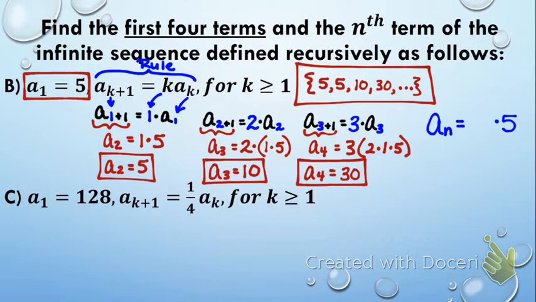We kept multiplying by more and more things, right? I want to see if anybody remembers this from last year. If I did 7 times 6 times 5 times 4 times 3 times 2 times 1, does anybody remember what we would call that? That's like when the sequence is going smaller and smaller. But we always stop at 1, because you can't go to 0. Because if we multiplied by 0, what would happen?